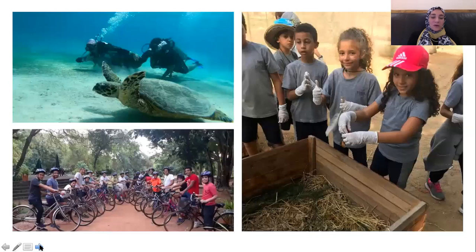Field trips are an integral part of the education process at Hayah, and we offer a variety of green trips for our students of different ages. School Without Walls is a middle and high school program that offers students an opportunity to learn and explore outside of their classrooms at local and international destinations. It always has an element of community service and global awareness.